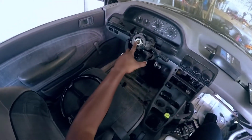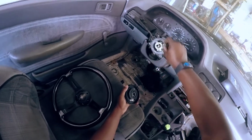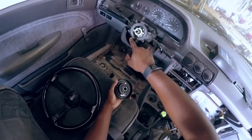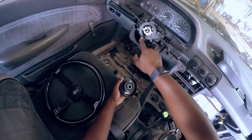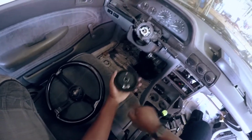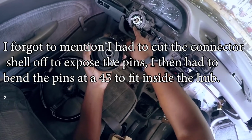Alright, so here we are at the car. Here's the steering shaft. This is the little plug that plugs into the steering wheel. Two of these are for cruise control. The other one's just a thing for the horn. So that's why I machined out this crevice here, so that that would fit in there.